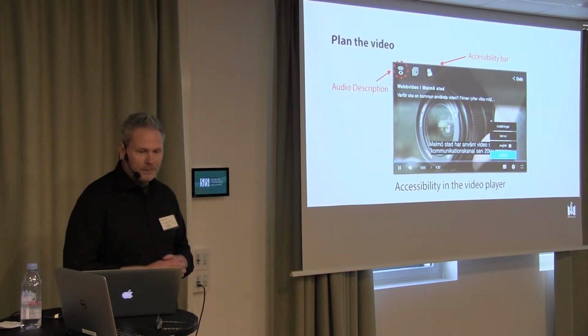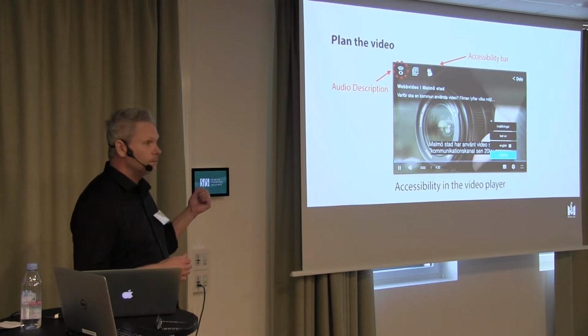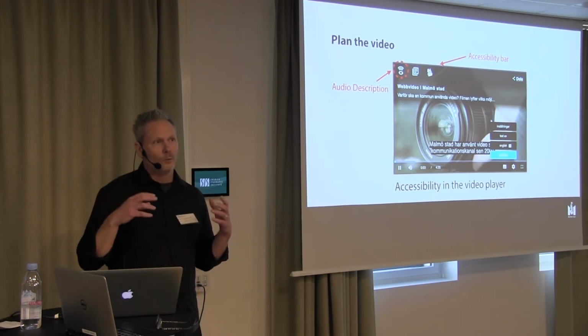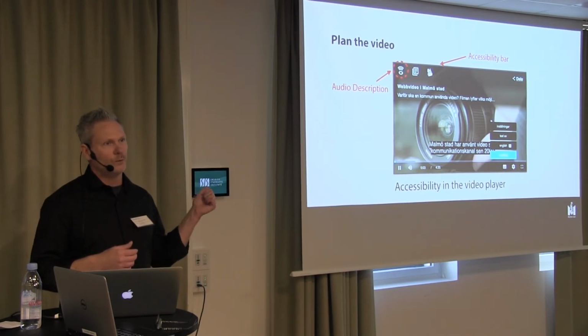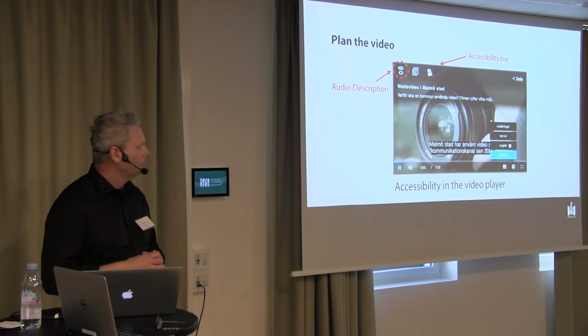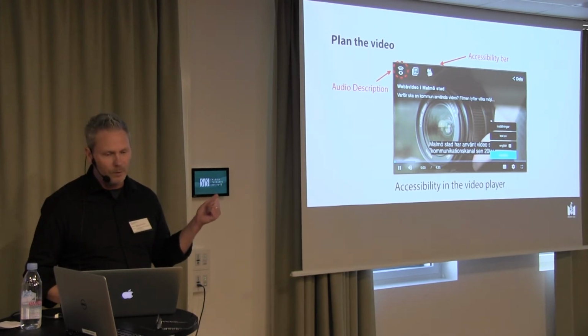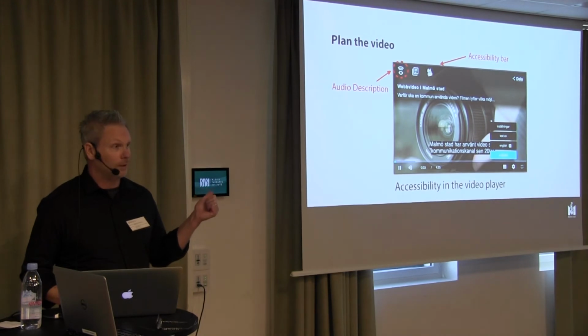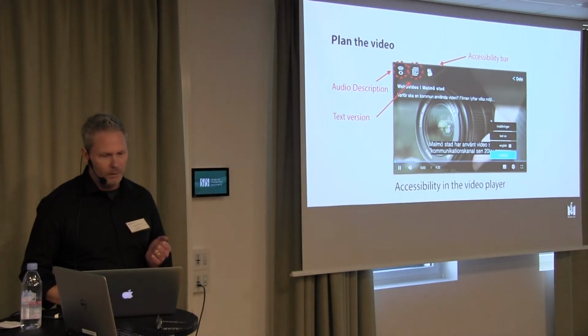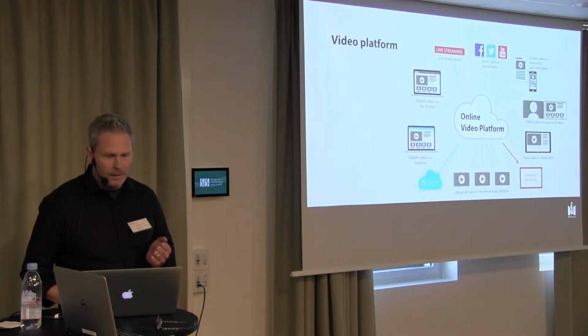Let's see here. At the left, we have the audio description button. So if you're blind or have a visual impairment, this is the first button that you will find if you use a screen reader. And the icon here, that's the Swedish symbol for sign language or audio description. It's in Swedish, syntolkning. In the middle, we have a text version. And lastly, we have the sign language.